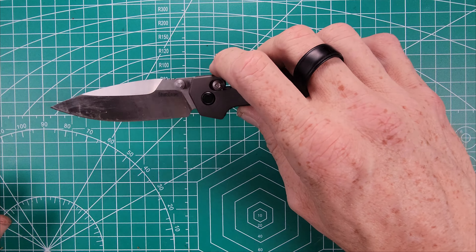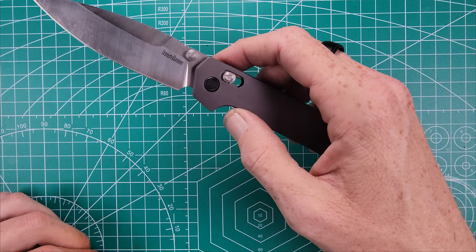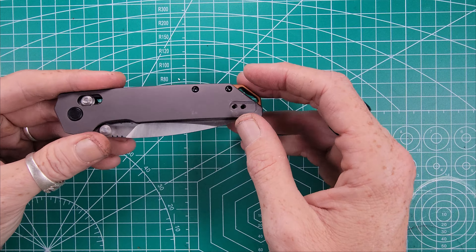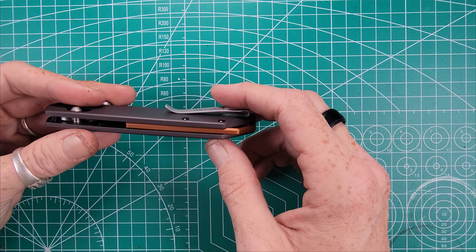Other than that, we're going to be doing a review on the Uridium like I mentioned today, so let's get over to the top-down setup and check out this knife at a closer angle. Now that we're over here at the top-down setup, we can take a closer look at this new offering from Kershaw — the Uridium. It's a pretty interesting knife.